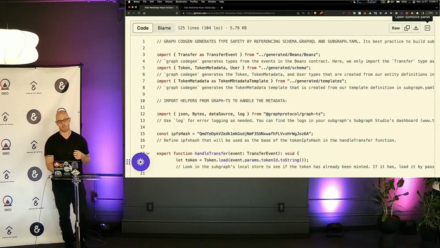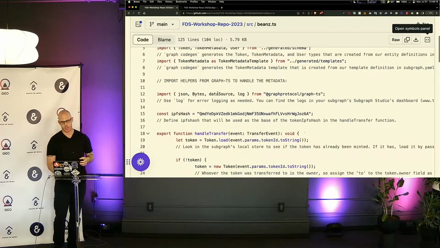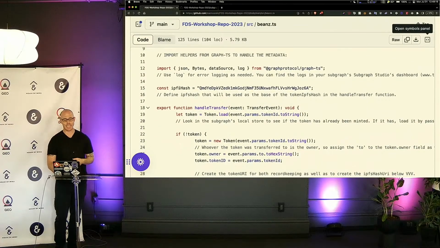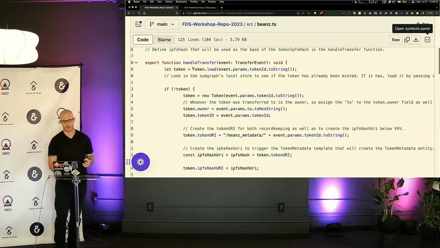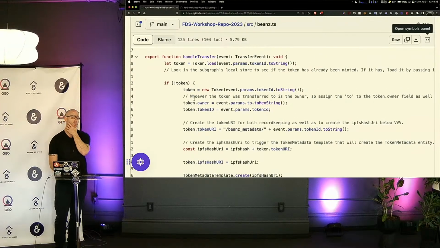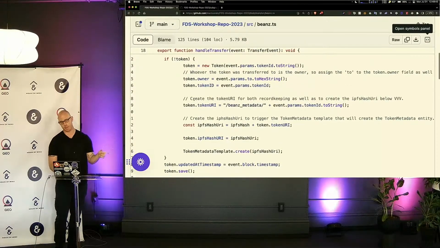And then here we have the token metadata template, and we're going to be able to find the token metadata through this templating. So really, in the very beginning, you're going to need the IPFS hash. In this instance, I hard-coded it right in. There is an example later in this presentation where we can have it dynamically generated, but just for this presentation, it's hard-coded in. And then we have this handle transfer event. We're looking at the on-chain event that's coming out right there. And we're beginning to say, okay, what information do we need to have on-chain in our GraphQL schema? And then how do we get the triggering of our template to go searching for the IPFS metadata in parallel?